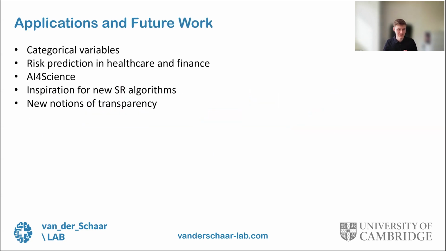So I would like to end the presentation of this paper with a short discussion about the applications and future work that we envision. So first of all, Schaars not only makes symbolic regression more flexible and possibly even more interpretable, but also allows for the use of categorical variables, something that has not really been addressed in the symbolic regression community before. So this can prove useful when we investigate phenomena comprising different objects with some possibly unknown latent properties. In that setting, Schaars may naturally learn a shape function that differentiates between those objects and their properties.